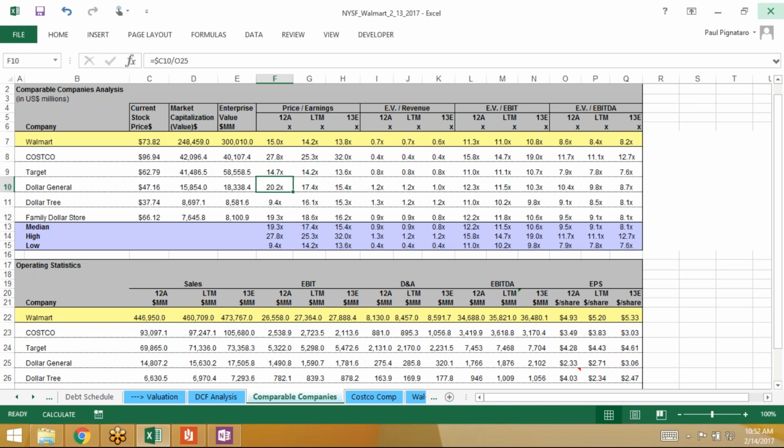If you go to the other end of the spectrum, in contrast, enterprise value to EBITDA, Walmart's trading about 8 to 9 times. Their competitors are trading about 8, 9. Costco's on the higher end, 11 times. Right? The range is tighter. This is anywhere from 8 to 11. It's about a 3-point spread. This is 9 to 30. Why could that be? Is that normal? PEs seem to be a much wider spread than enterprise value to EBITDA.